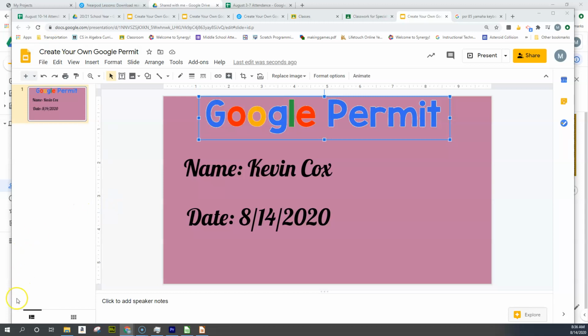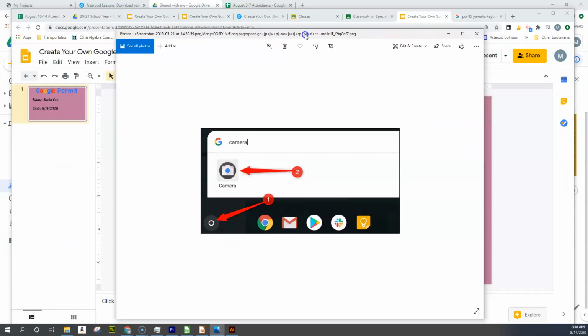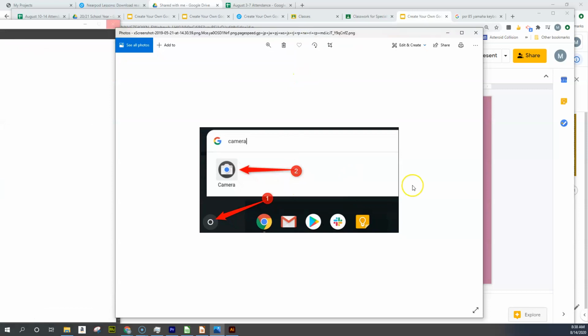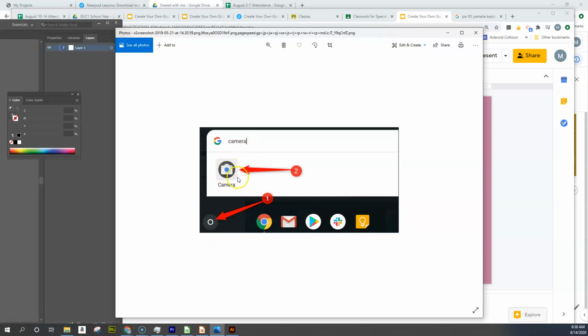And I will actually have to show you a screenshot, because I don't have a Chromebook here at my house. So if you click on this little circle at the bottom, and if you type in camera, you should see this, and you can take a picture of yourself.